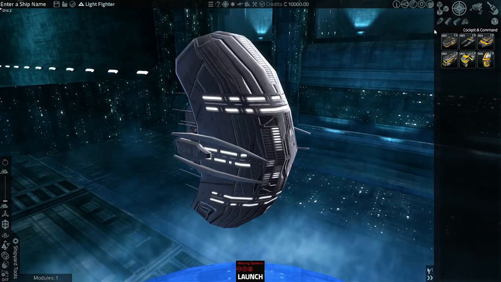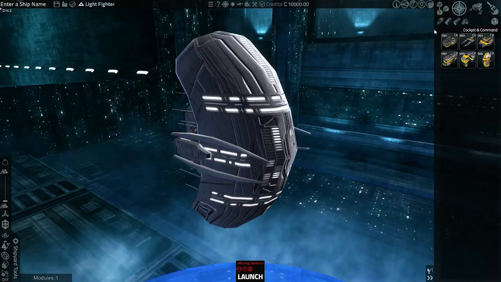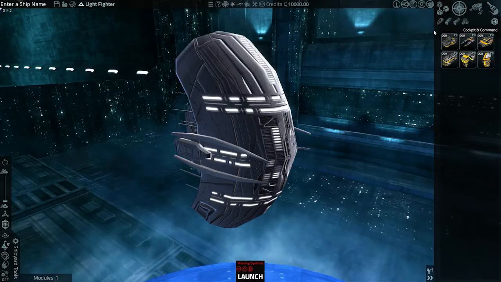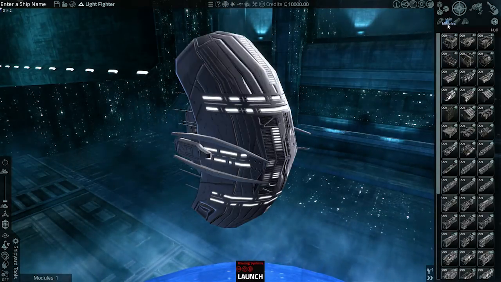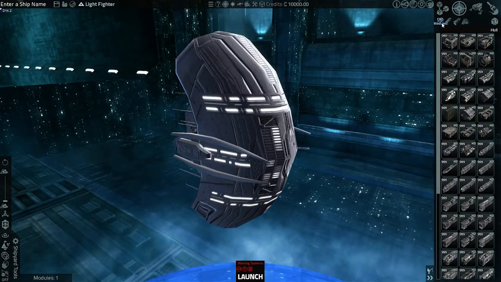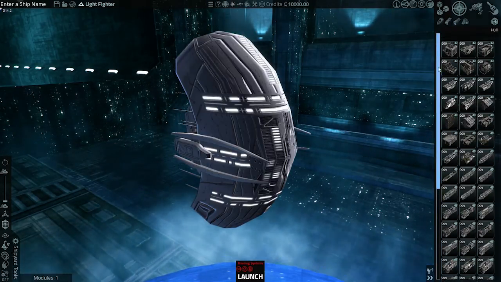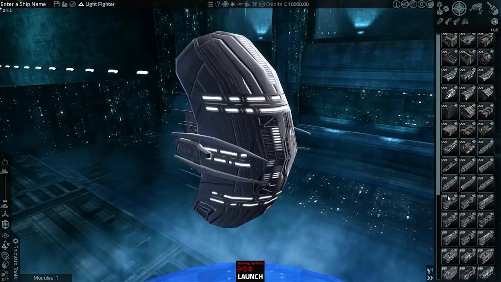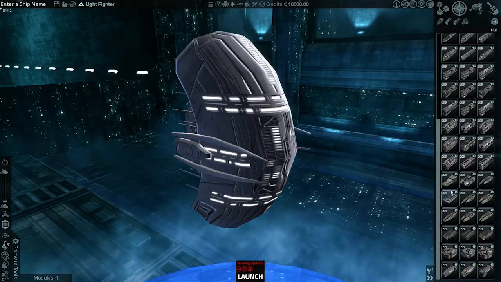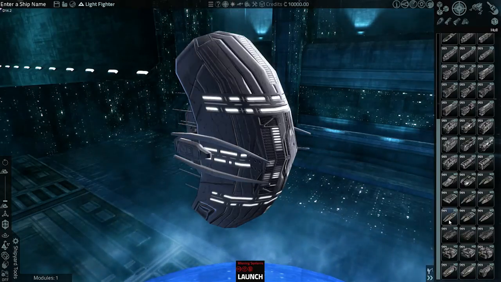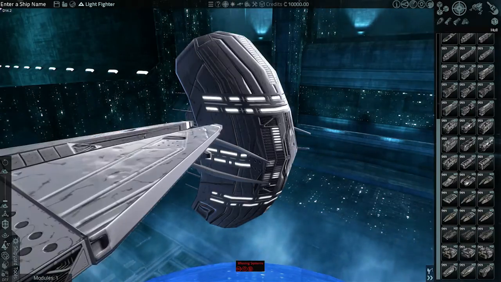So the hull will be what contains pretty much everything, be it cargo hold, your power supply, the kinetic field generator, everything. So you need them. So if we click across here from command modules to the hull modules, now you've got a whole range of selection here, so there's a lot to choose from. Now I'm just going to go with some basic stuff for now. Let's just see how these look.